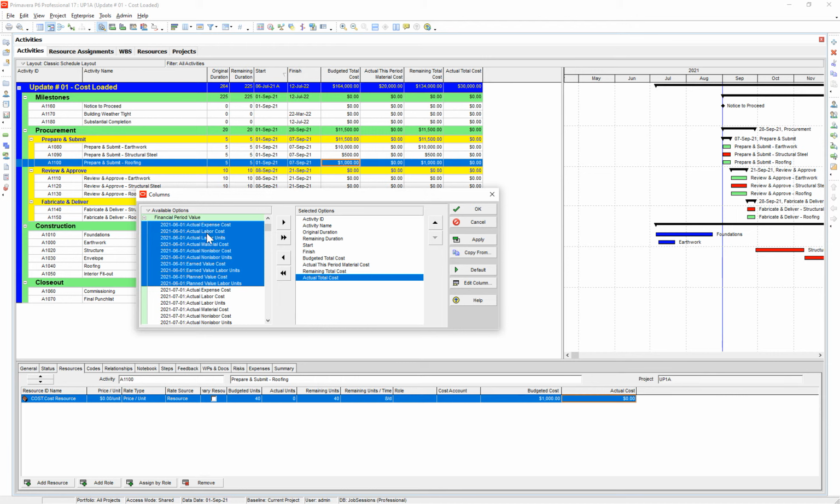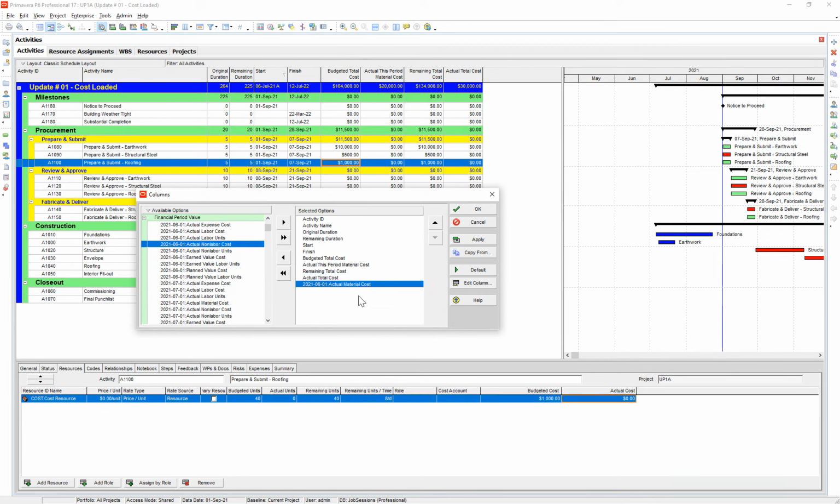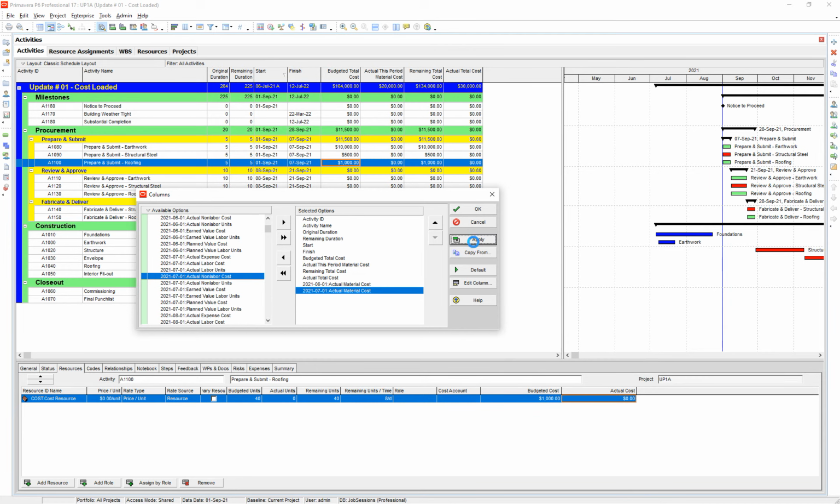So it's actual expense, labor, costs and units. There are a lot of different ones, but the one that we're specifically tracking because of our resource type is the actual material cost. And if my computer doesn't freeze here, actual material cost for June, and then we can do actual material costs for July, okay?